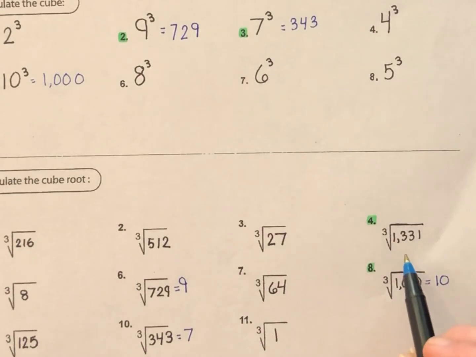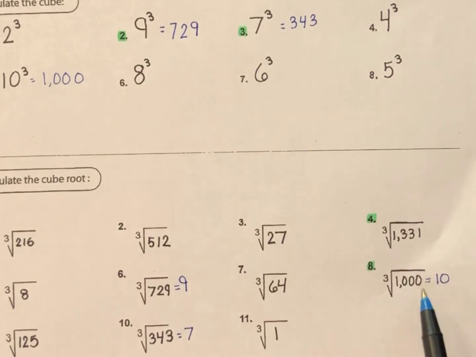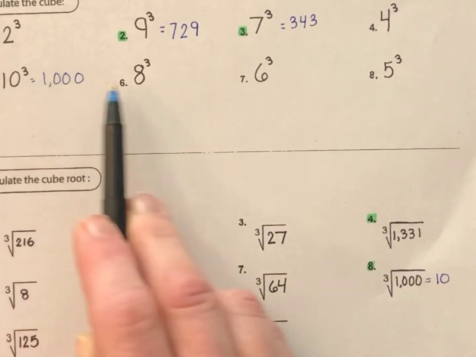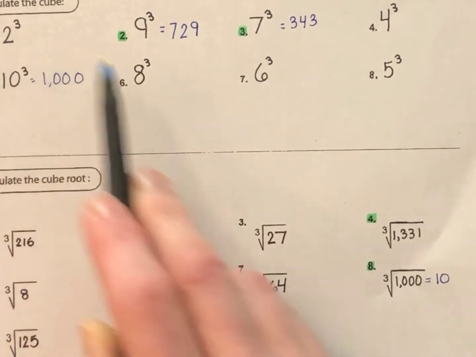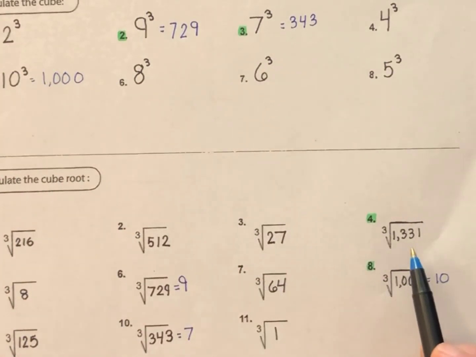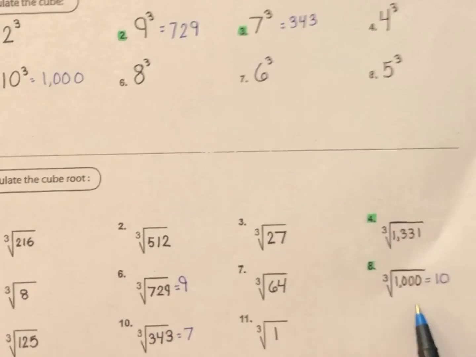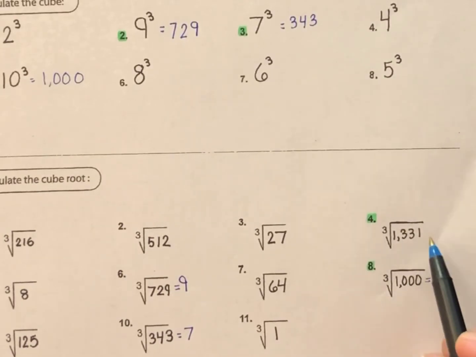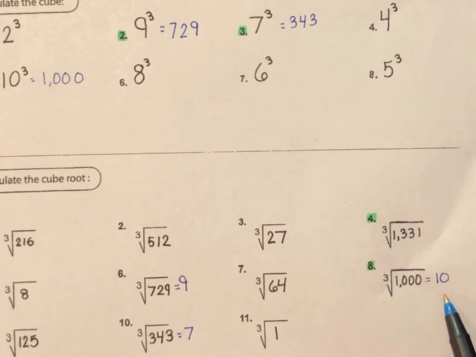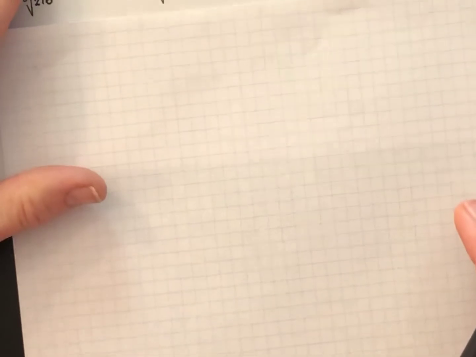And I don't know what that is. It's bigger than 1,000. And 10 is my biggest number here. So it's not going to be one of these. I'm just going to start trial and error. So 10 cubed is 1,000. 1,331 is bigger than 1,000. So I'm going to say the cube root is going to be bigger than 10. Let me try 11. This is the method you've got to do in order to figure out the cube root of something. Trial and error.